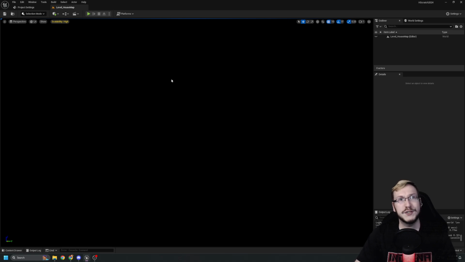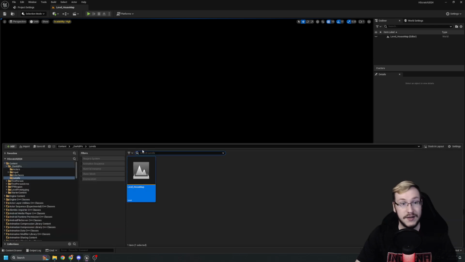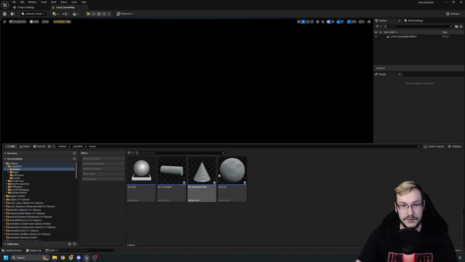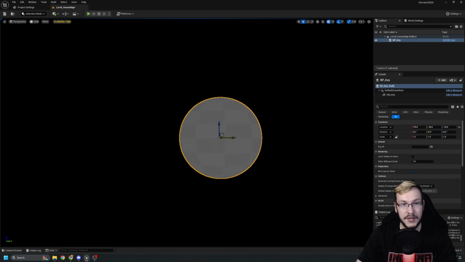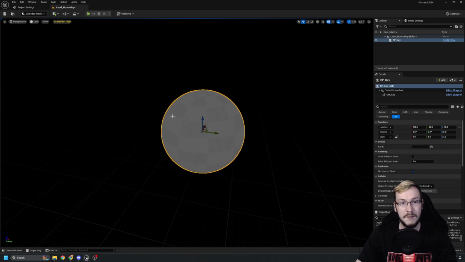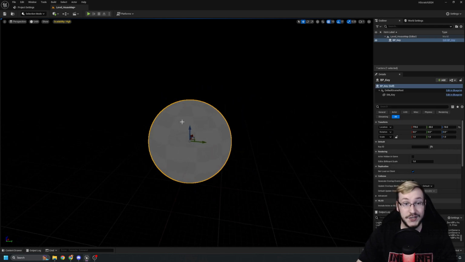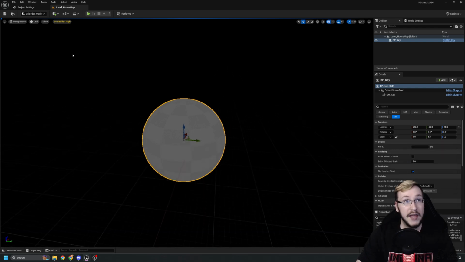So before we start doing anything, I'm going to show you something very simple you can do to very quickly get yourself some lighting. Now, yes, you can go to lit and turn it off, so therefore it's unlit. Everything just kind of goes out into the scene and looks terrible. We'll use the BP key just as an example. You can see it's there and it looks mid. And trust me, if it had textures on it, it would look even worse. So this is one way to go about it, but I have a preferred way.